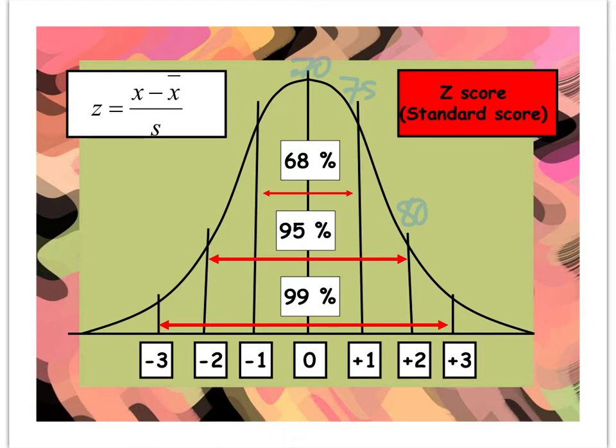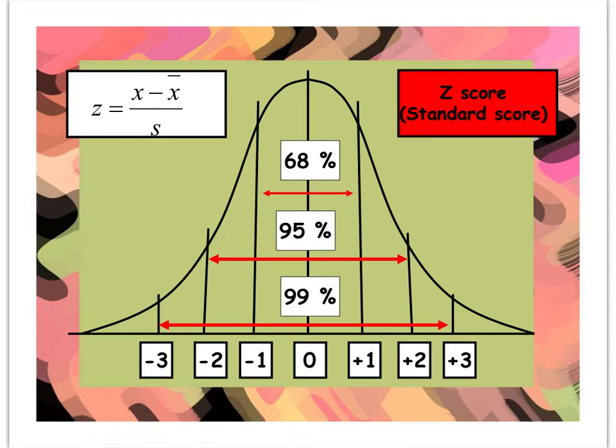You're not going to get a perfect z like that in the real world. You'll get it sometimes, but not as frequently. So instead, particularly when it doesn't work out so nicely, you use this formula right here. To calculate the z-score, you take your score, which is x, minus x bar, which is the mean, and divide it by the standard deviation.